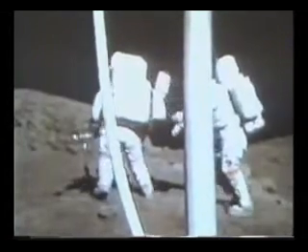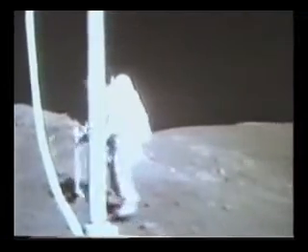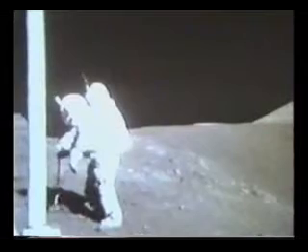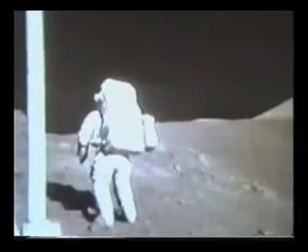I want you to look around a minute and I'll get the can. We have this going on down here in the zone. Double core here instead of the CSVC — it looks like it's a CSVC, a small can. We'd like to get the double core here instead of the small can. A double core, please, instead of the small can.